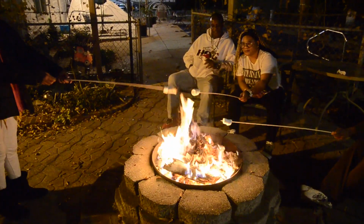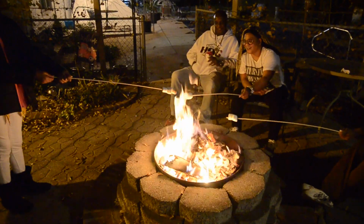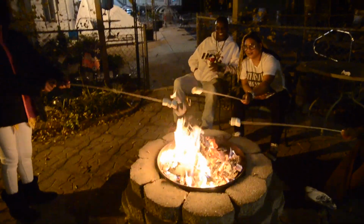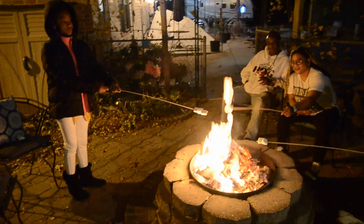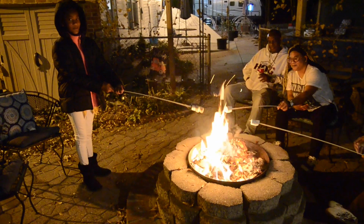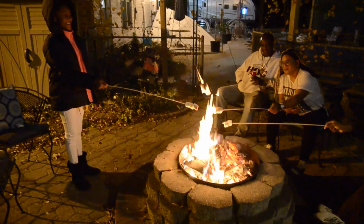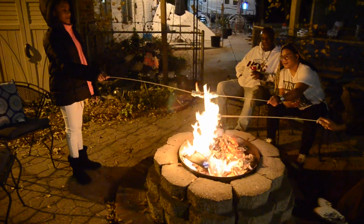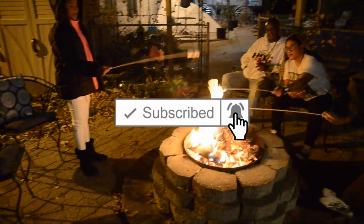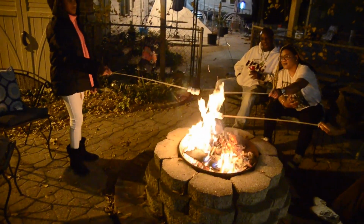Now, I never made one, but I've seen them done. I tried to and burnt my lip one time, so I was through with that. But that's how professionals do it right there. See, this is something new for me. I don't turn my stick. What? How are you going to brown all sides? You just like a one-sided marshmallow? Okay, well, you do it like you do.